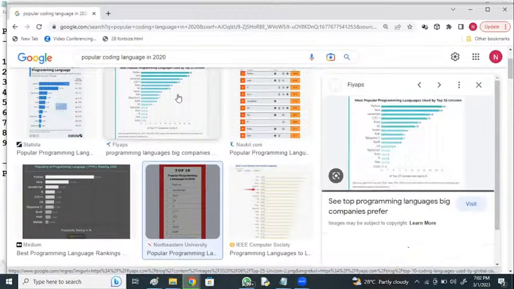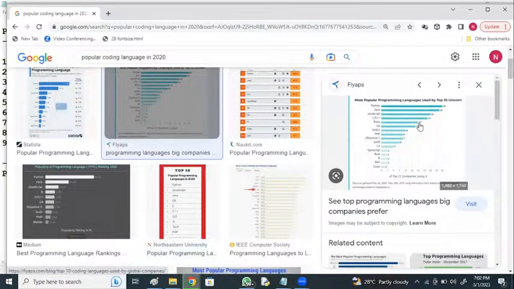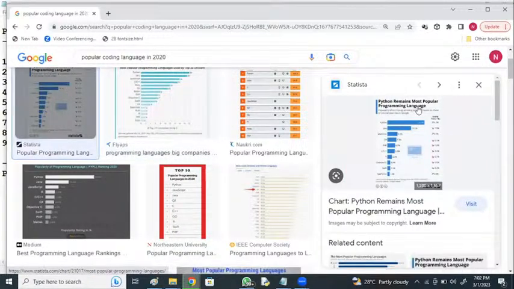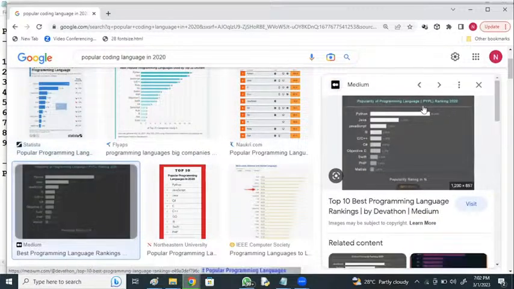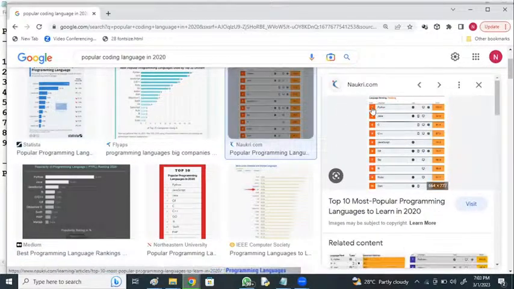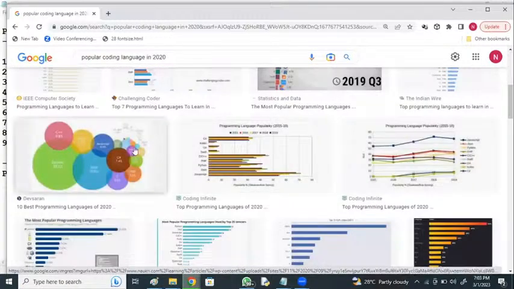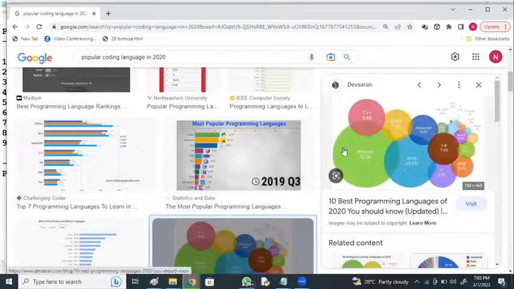If we take popular programming languages used by top 25 unicorns, Python, Java, JavaScript. Python remains the most popular programming language. Python, Java, JavaScript, right? Popularity of programming language ranking 2000. Python, next Java, JavaScript. So ranking wise, Python is number one rank. Next comes Java, C, C++, right? And even usage in the current, right? Usage of Python: big circle, 31% usage for Python, Java 19%, C++ 10%, C 6%.